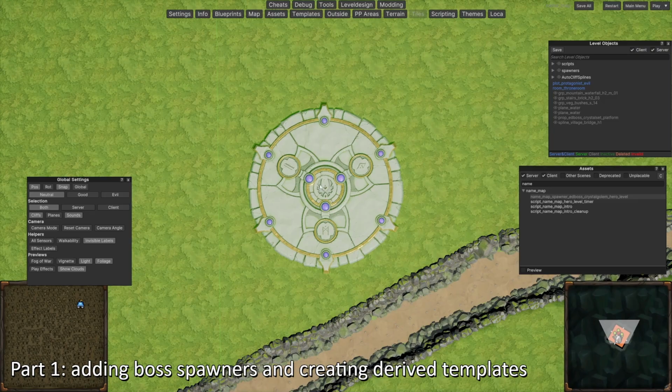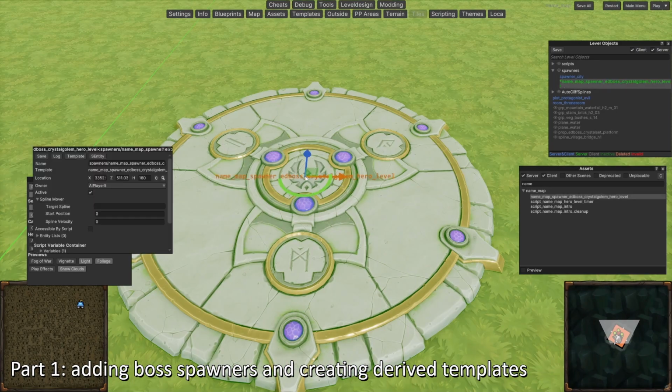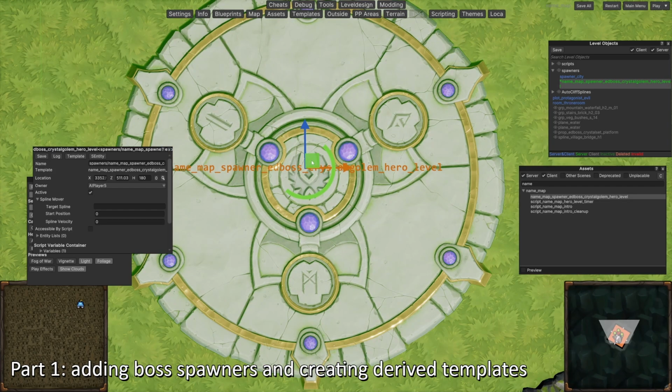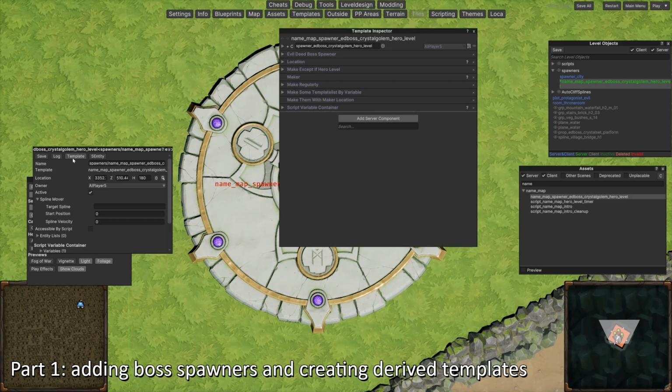Always when you place something, it's better to use the overview, because sometimes it looks like you hit the middle, but then you go up view and it's actually not really precisely the middle. And then we have placed it. But now, because we have made a derived template, we can actually adjust the template. Otherwise, it's just a read-only template. So now we go to the template. And the only thing actually you want to adjust, I think, that has any effect, is the make regularity.